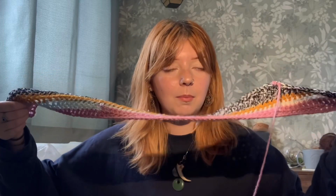It's not too dissimilar, but it just means that it's going to taper a little bit on the ends, but that's completely fine, because that'll look cute anyway. I'm doing it oversized, so it doesn't really matter. But I'm really glad that I started with the thick yarn, because it's sort of created its own little band at the bottom.